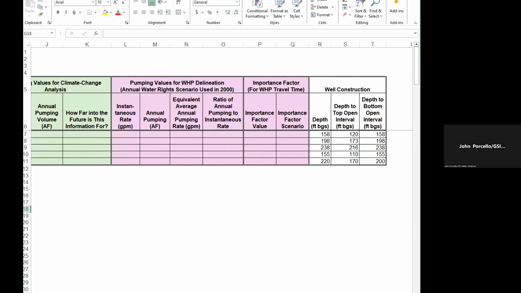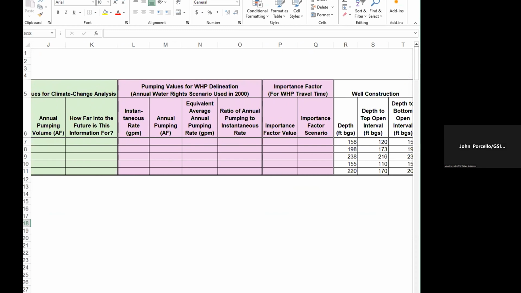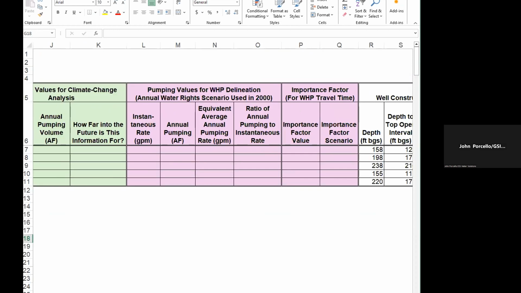Back in 2000, when the wellhead protection areas were first delineated, we used certain pumping rates and certain assumptions about annual production that were basically all tied to water rights held by each purveyor for their wells, for their system. So you'll see numbers in here that I'll have populated in each of your individual tables that I'd like you to review and see if you all concur still that those are the numbers to use for the purpose of delineating capture zones. So that's columns L through O.